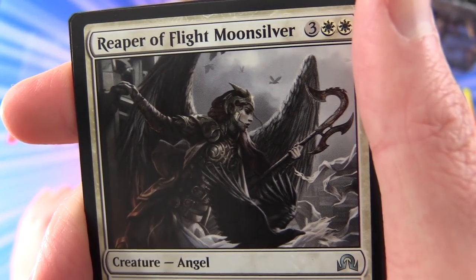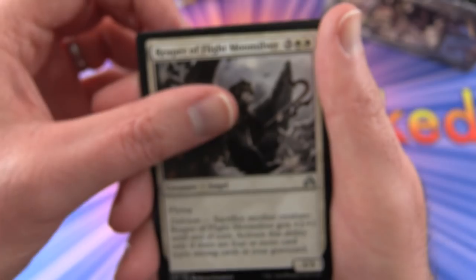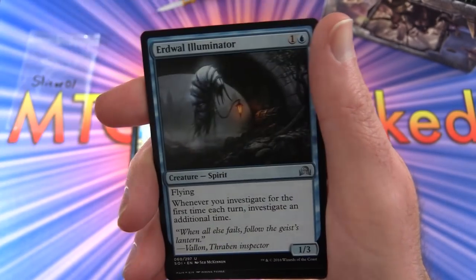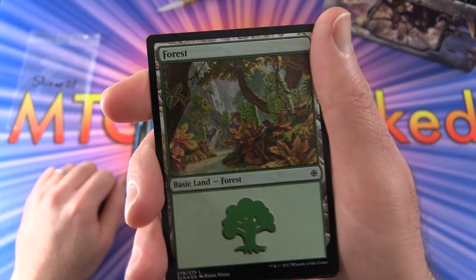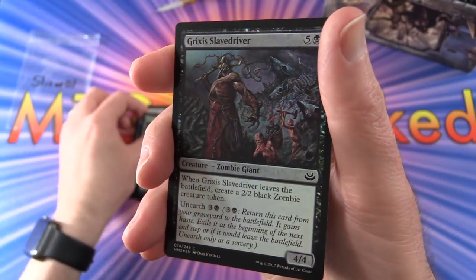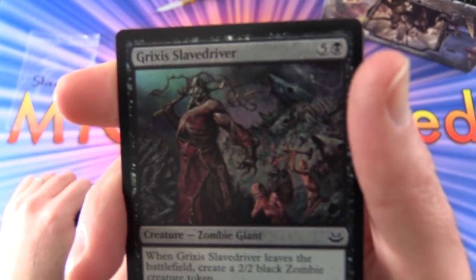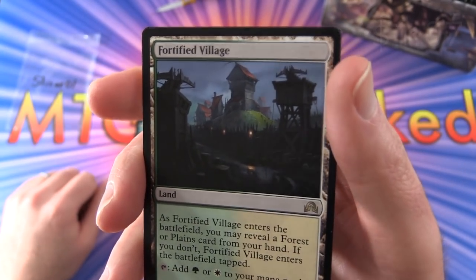That is a very curious angel. Love the artwork on that. And next we have Time of Ice Saga, Knight of Malice, Erdwall Illuminator, and a nice foil forest here. What is that from Ixalan? And a foil Grixis Slave Driver, creature zombie giant. Pretty menacing. And your rare is Fortified Village.